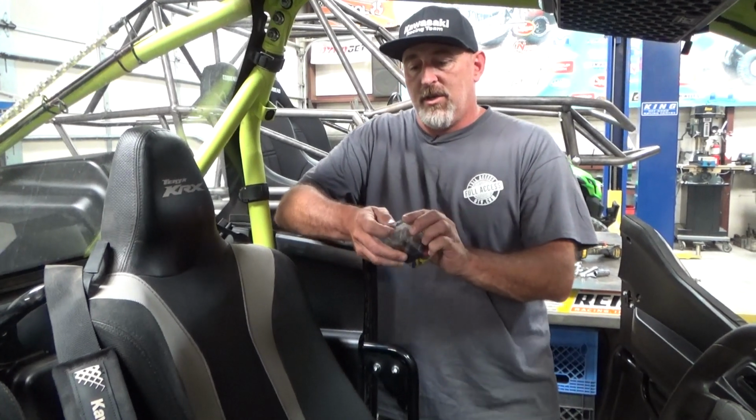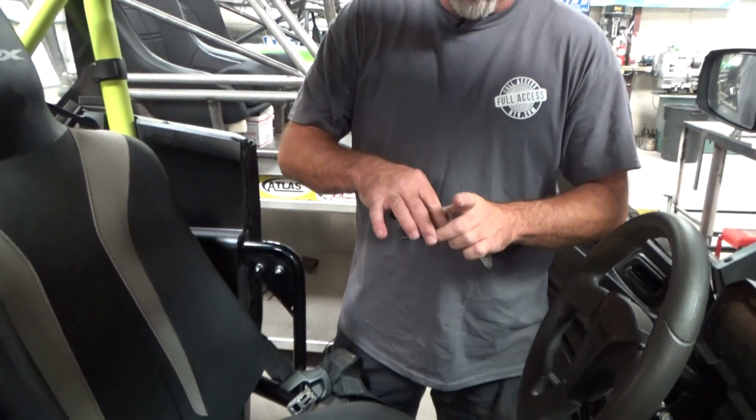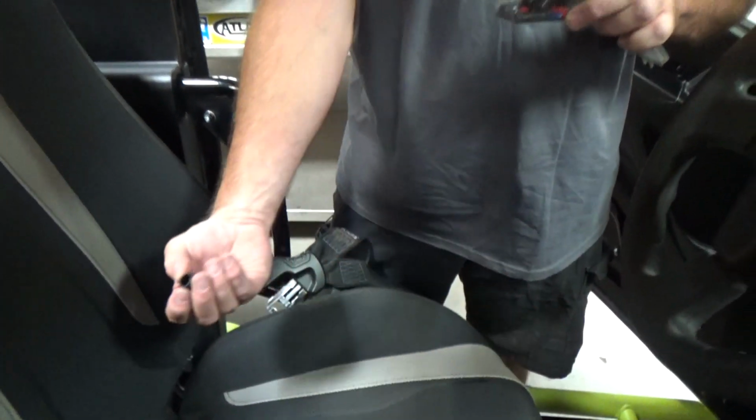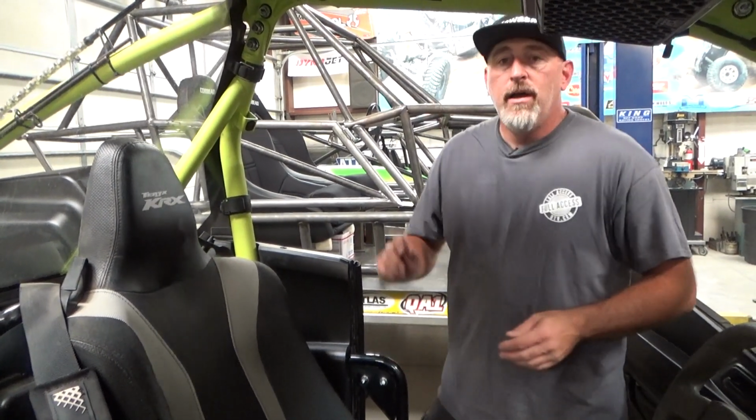Simply, this was the cure. Two silicone vacuum caps, something real similar to this. And you take these and you put those on those two cap bolts at the very bottom that slide into those locks. That'll get rid of all that rattling and everything else, and then you don't have to worry about it.